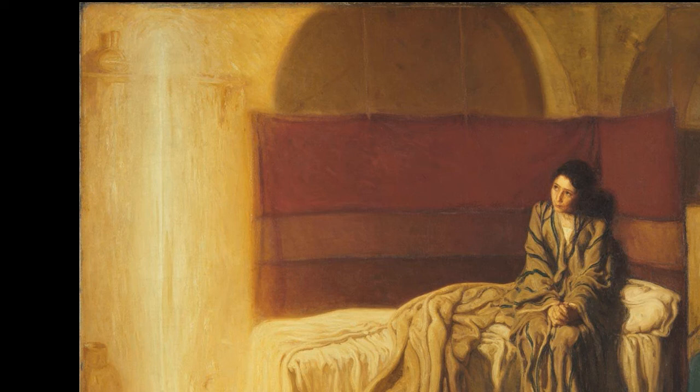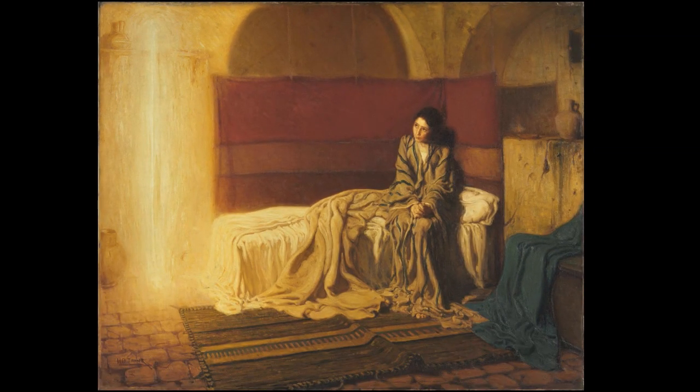Notice also how the column of light intersects the shelf on the wall, giving us an image of a cross. Tanner symbolically suggests Jesus' birth and Jesus' death in the same moment. It's a much more grounded understanding of this pivotal moment, making us understand how Mary, a peasant girl, might have felt about this experience. We've seen some of the most important examples from the 19th century.